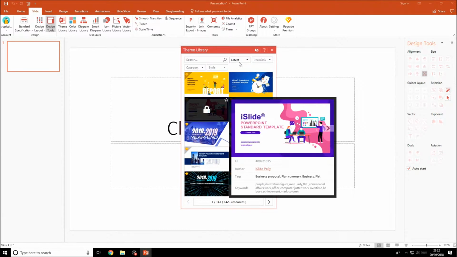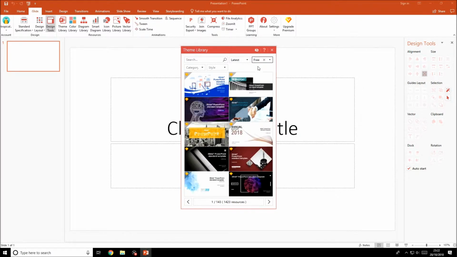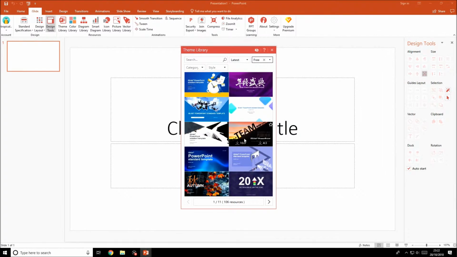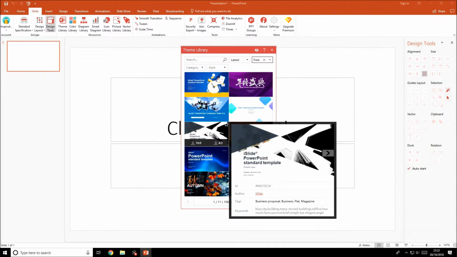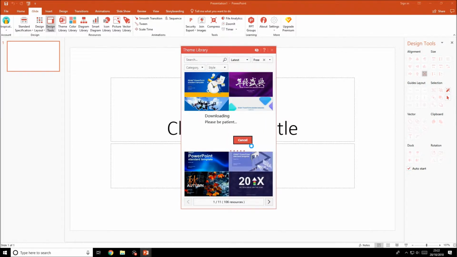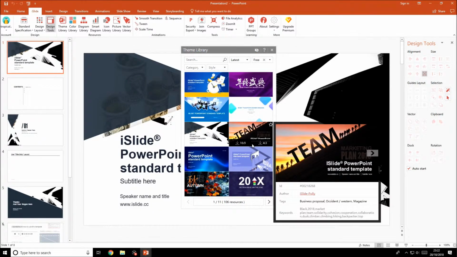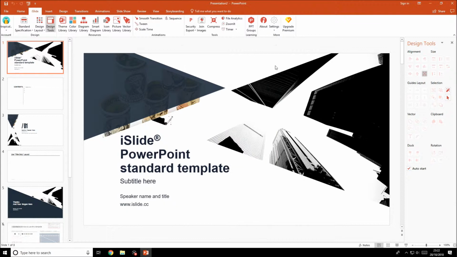You then have the resource section, which is probably the reason you will download iSlide. It includes all the images, themes, diagrams and icons that I mentioned earlier. The themes are a great way to start your PowerPoint. There seems to be plenty to choose from with all kinds of styles available, whatever your objective is. The search function makes it easy to get your perfect theme, or any of the resources for that matter.